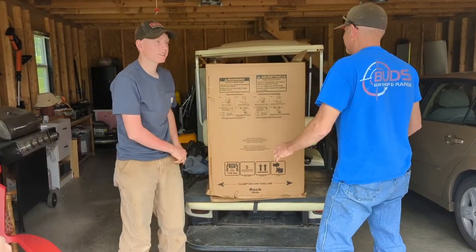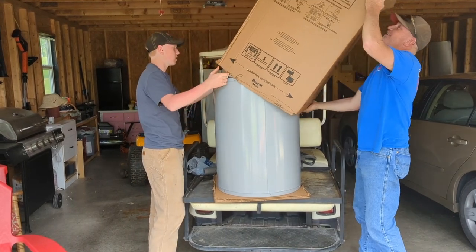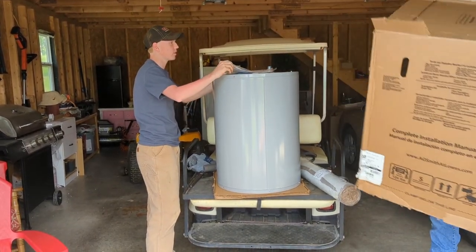That's sharp, Dave. Well, barely. Oh, looky there. So the big reveal. It's a brand spanking new hot water heater.